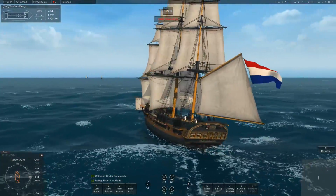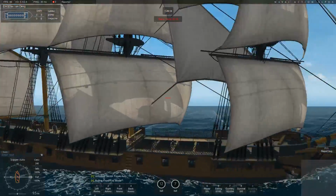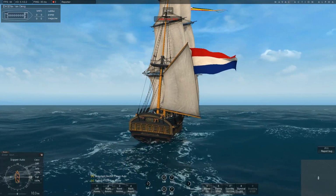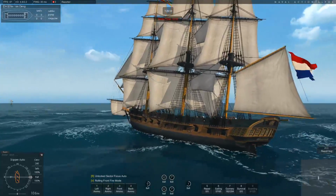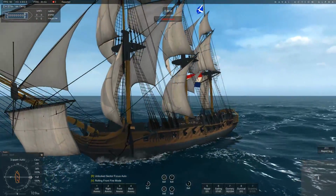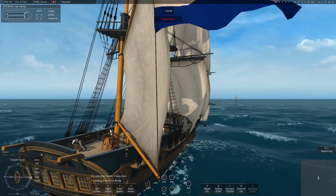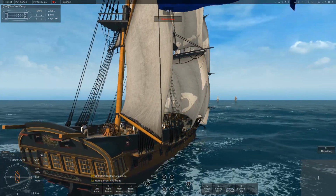So yeah, now that I've gone into this, that has pretty much been the Surprise. And 5 degrees of heal at this point, that's not bad. It's a lot better than the Trincomalee's 9%. But yeah, the Surprise is a nice ship. But the fact of the matter is, you don't see it in the open world much, since usually there's better options like the Renome for PvP. Or the Belpool, it's only 40 more crew. Or the frigate, which is only 40 more crew.